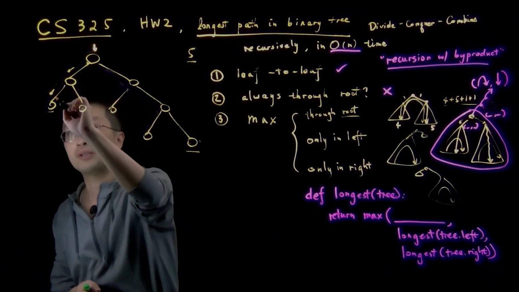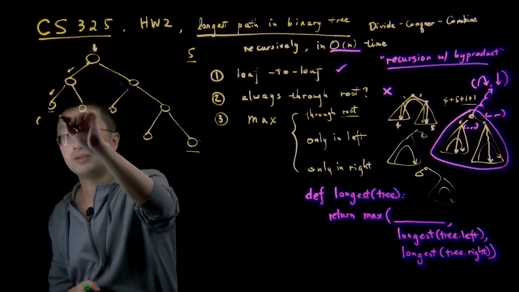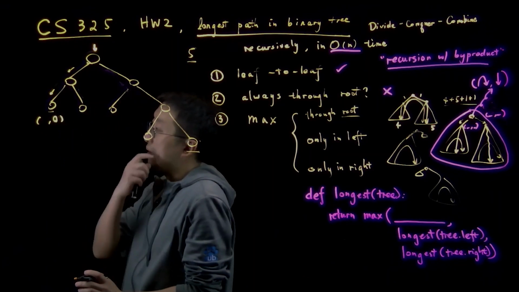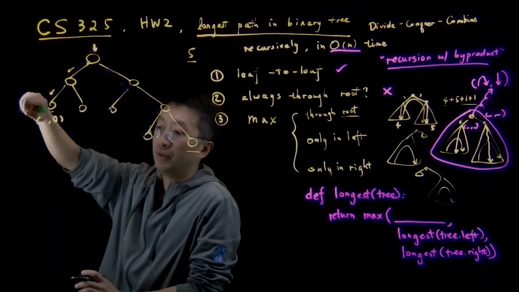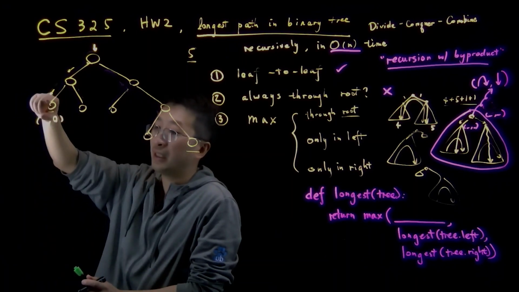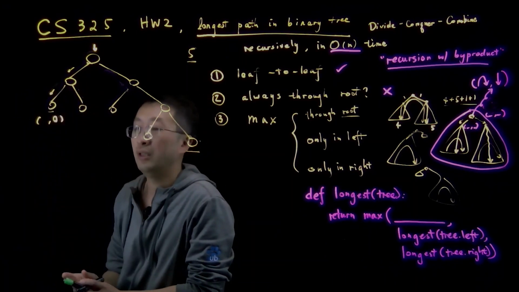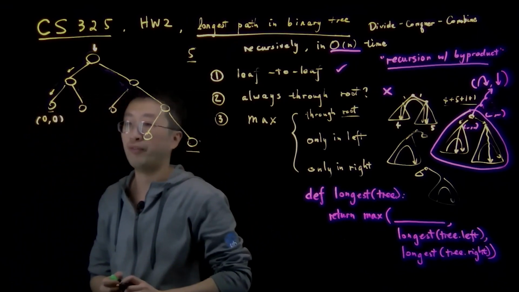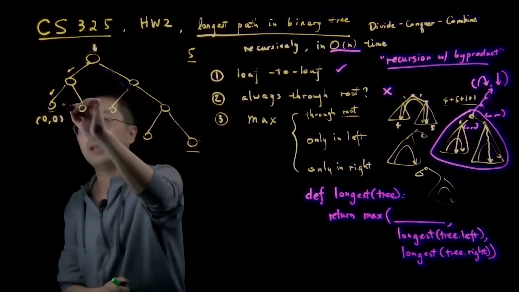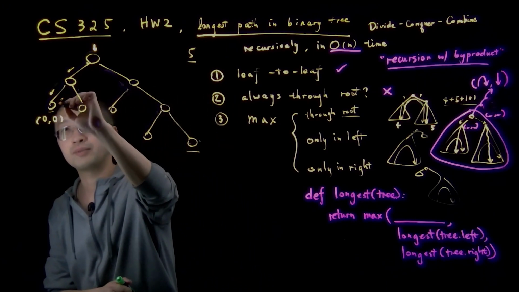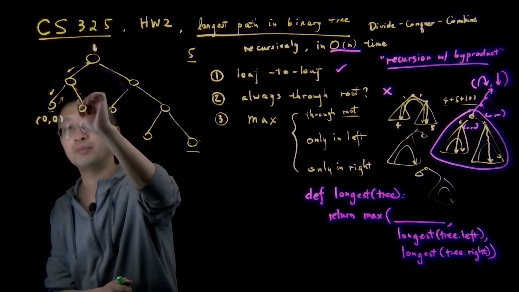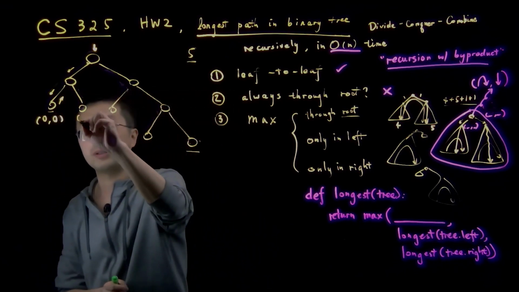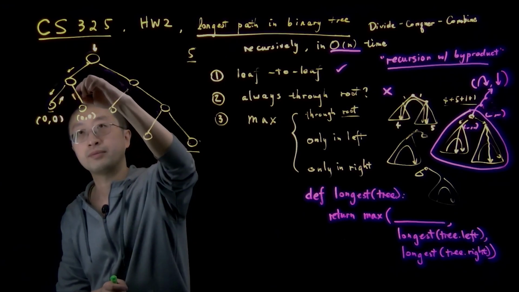So it will definitely return to the parent two numbers. The second number is 0. The first number, what is the longest path within the leaf node by itself? Well, that is a singleton tree, a tree with only one node. In that case, I would say the length of the longest path is also 0. So you return 0, 0 to the parent. Okay, so I finished and I returned to my parent. Similarly, you return 0, 0 here.